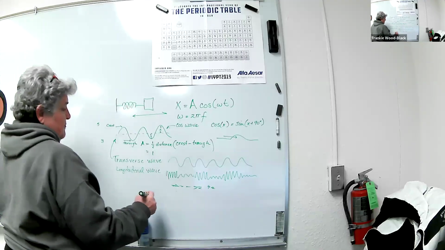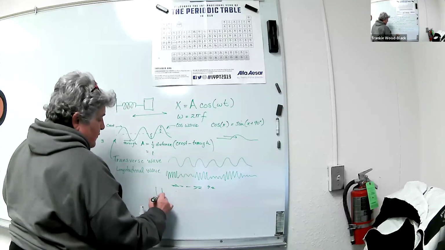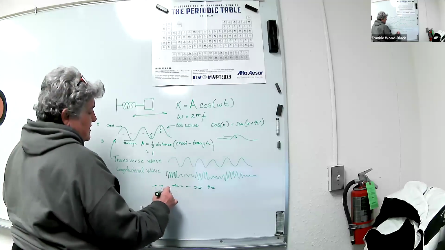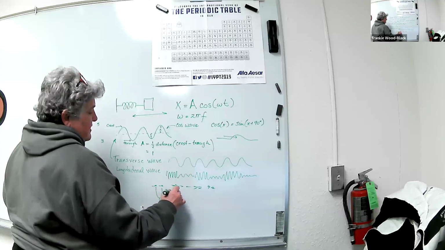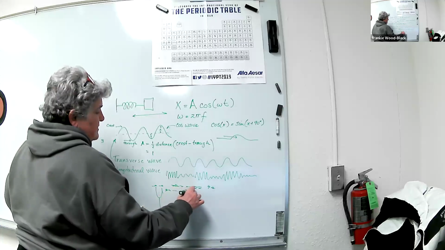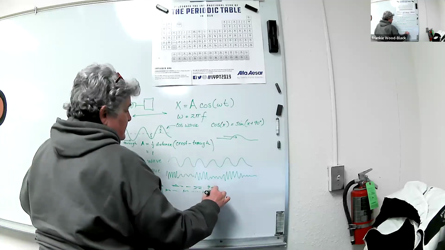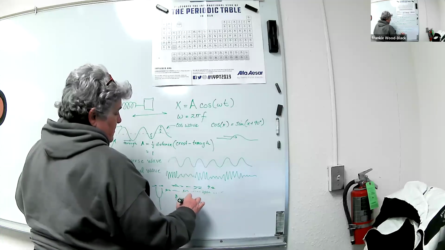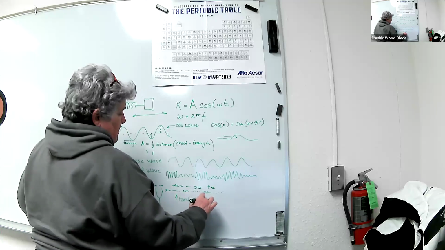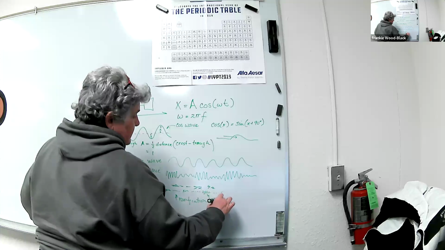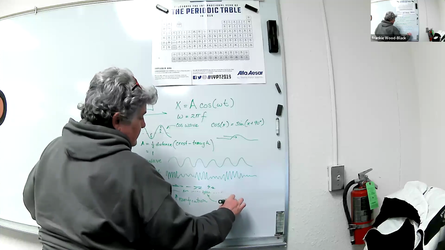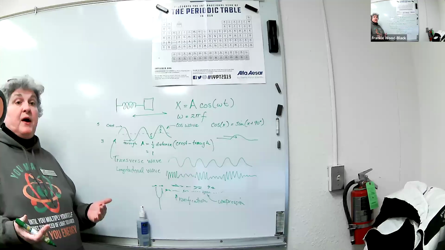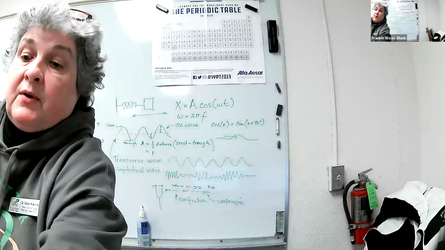You can also think about it as if I have a tuning fork, and my tuning fork is vibrating. As it vibrates, it's going to compress and then it's going to open up, and it's going to compress and open up again. So we call this rarefaction, and we call this compression. So I get rarefaction and I get compression, and that works out really well for me.